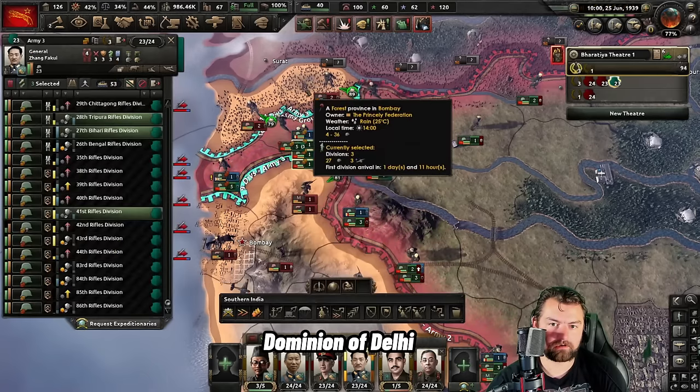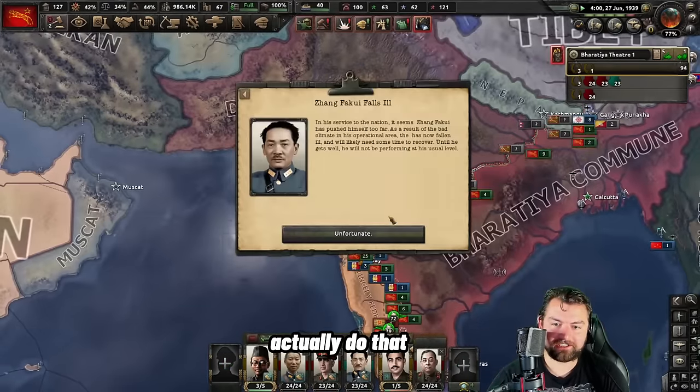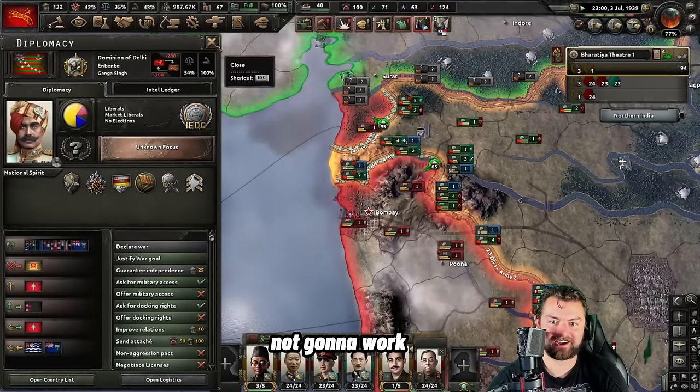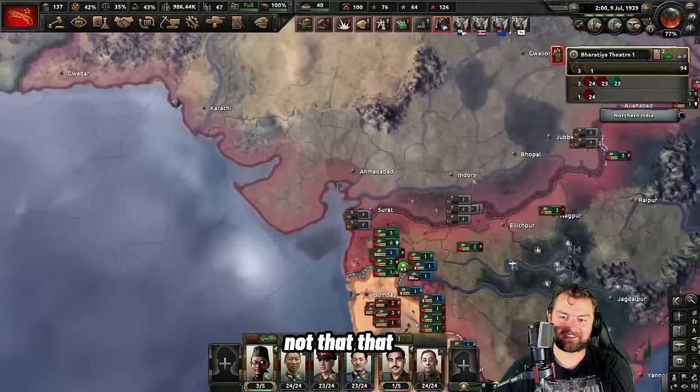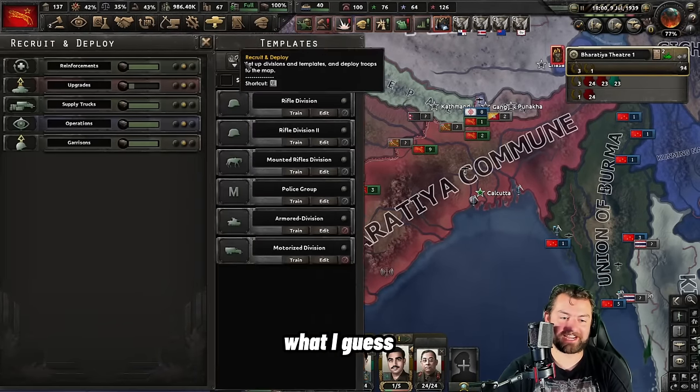Wait, was that Dominion of Delhi declared war on the Princely Federation? Did you actually do that? Did you actually do that over here, buddy? You did, but I already cut you off, so it's not going to work. I can't believe they're actually working with us here. Not that that actually matters in this case, because they're not getting any of the territory, but you know what? I guess it doesn't matter.